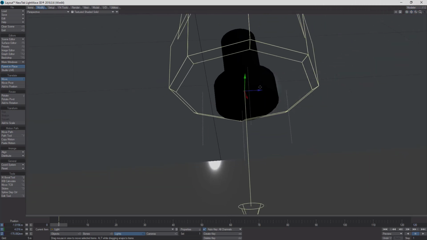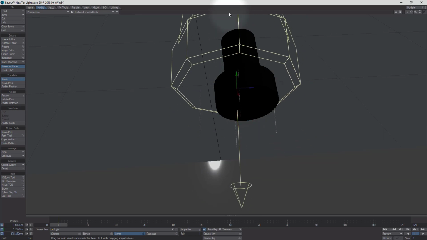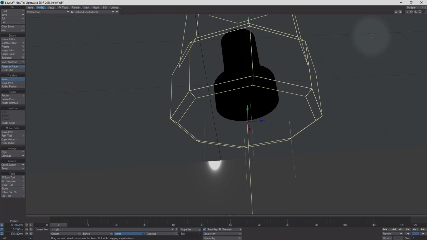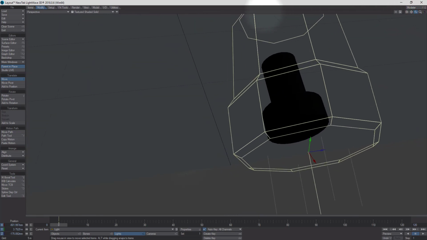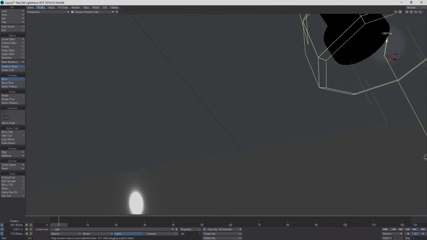If I have my light in my flashlight, inside the object here, the solidness of the object will actually block the light from coming through. So you want it a little bit in front. So just don't put the light right inside the flashlight unless you have a hole in there or something for it so it can shine through.